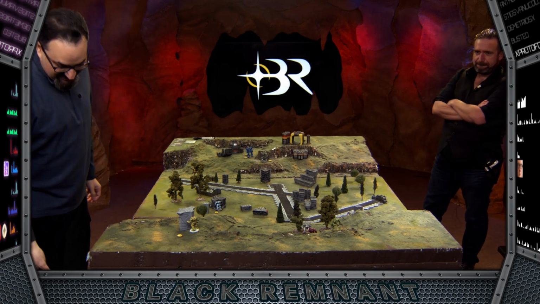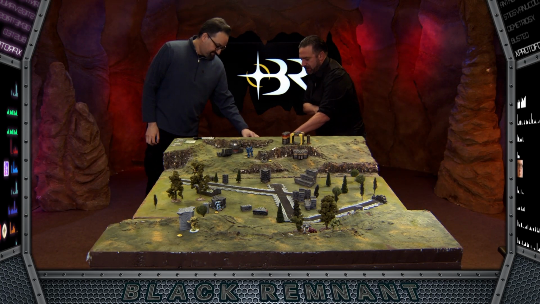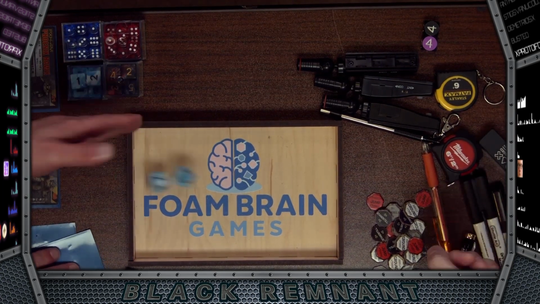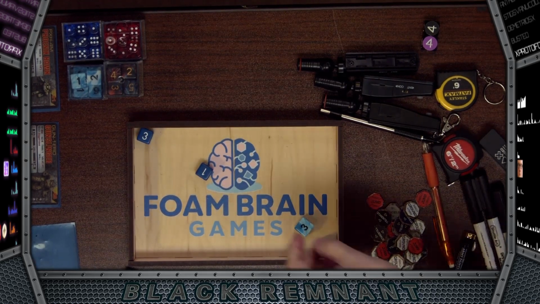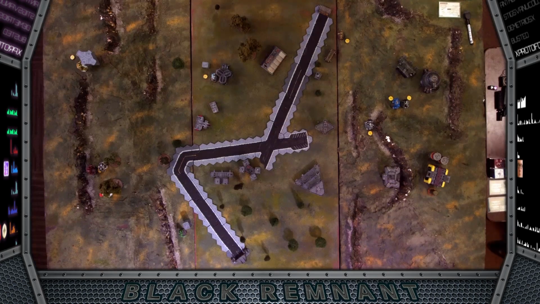All right, let's get it going with round 2. We need an initiative roll here. We do. Old Kentucky dog sold at Costco. Watch out. So, the loser in Alpha Strike rules of initiative has to move the first model first. Yeah, congratulations. Go.